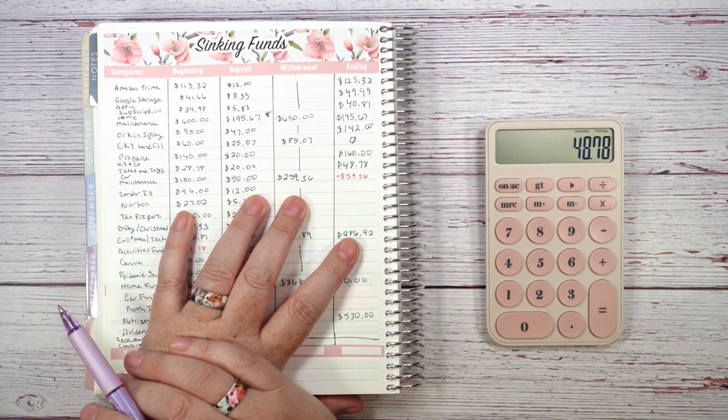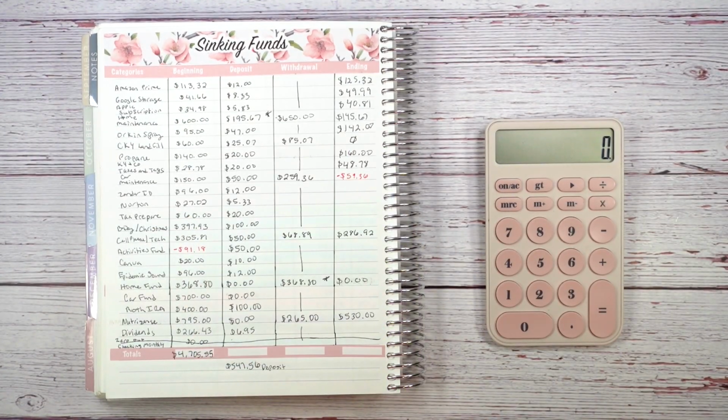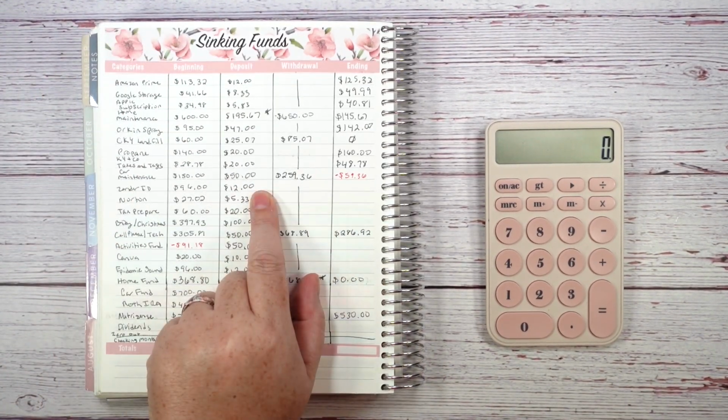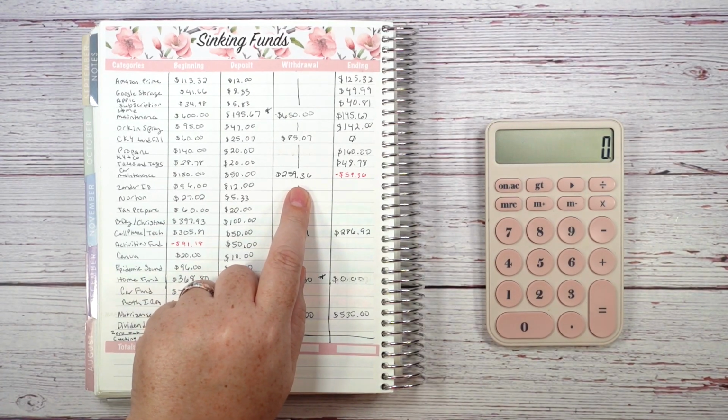All right, car maintenance. I was driving from Kentucky to North Carolina in the middle of all this to help my parents with the move and with my sister and my brother-in-law and all that stuff. I went and took my car in and had an oil change, which always costs over $100. I have a Nissan Armada, which takes 7 quarts of oil. And then I had my transmission flushed, which needed it because it was low. And that's not good when you're traveling in the hot summer. So always have your vehicles checked out maintenance wise, and then some other things like differentials I can have done, but I can wait on those. And this is based on mileage and all the history of car maintenance.